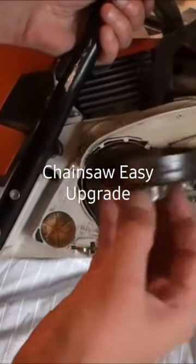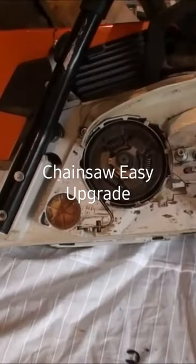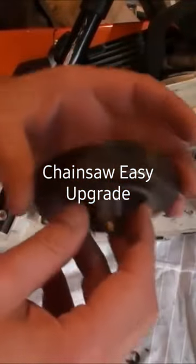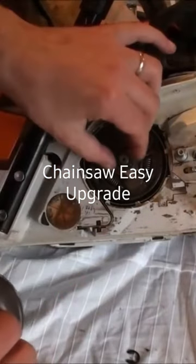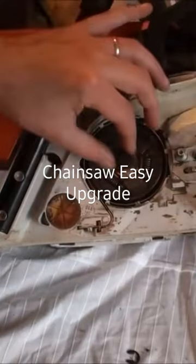The actual sprocket itself is fine — this is a new one, and the clip seems fine. One thing I'll usually do if I've got the saw pulled apart like this is check the condition of the sprocket. This is fine, this is new actually, not an issue, doesn't need to be replaced. Check the condition of the needle bearing — again that's fine, this is new as well.